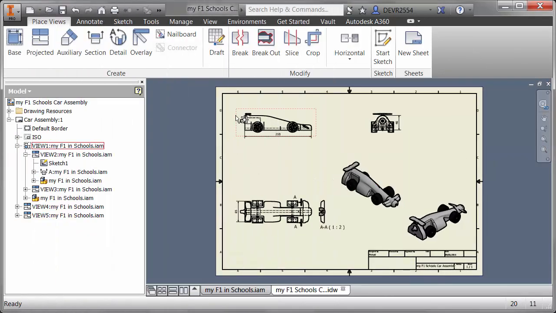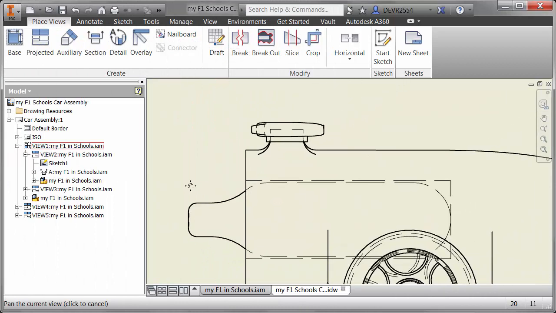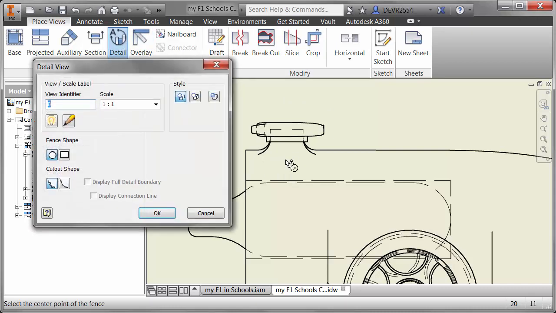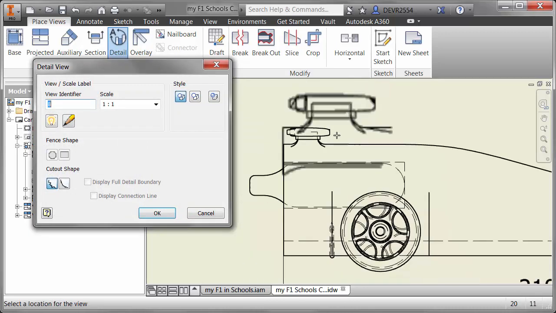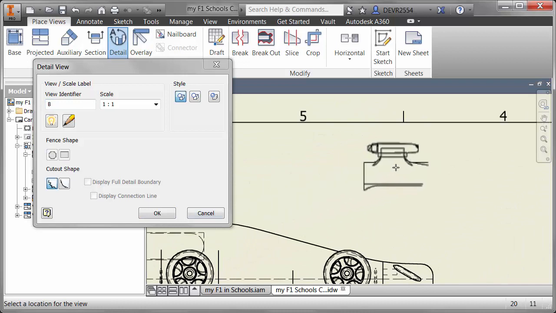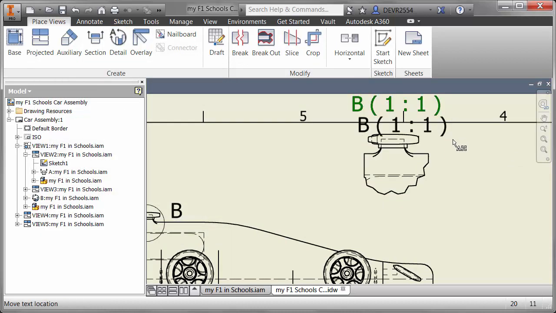Zoom out to see the whole drawing. Some areas of a drawing may be too small to see at this 1:2 scale. To resolve that, we can create a detail view. Just click in the center of where you want the view to be. A couple of options. It could be a circle or a square rectangle. This is now at a scale of 1:1. You could even increase that in the dialog box. And again, just tidy this up.